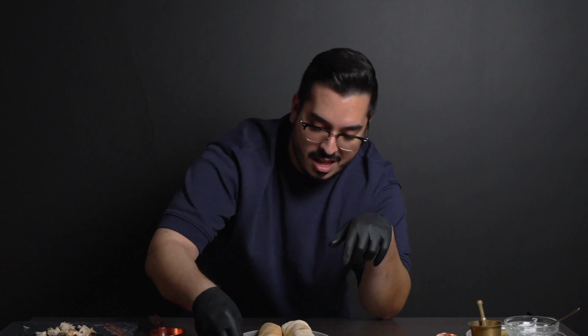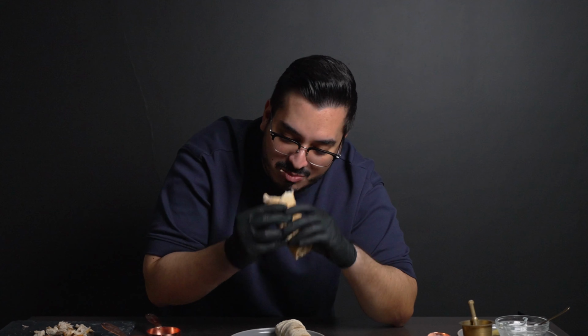If you don't know how to cook just like me, let's make super easy chicken shawarma at home. So today we're gonna be making shawarma. Start with 500 grams of chicken in a bowl.